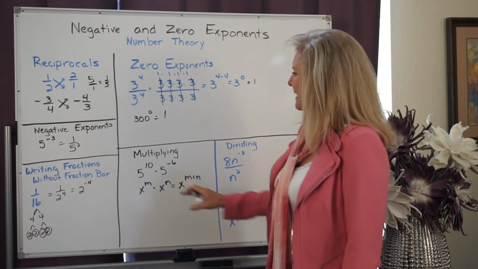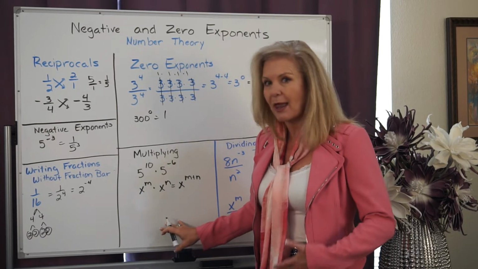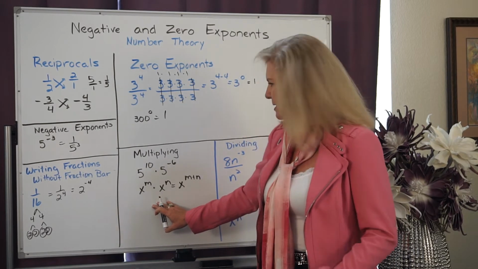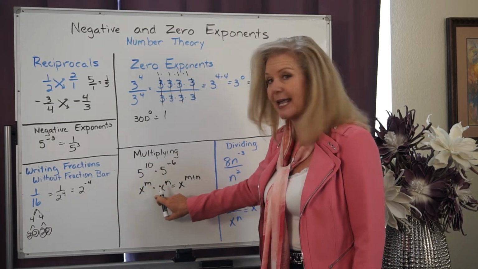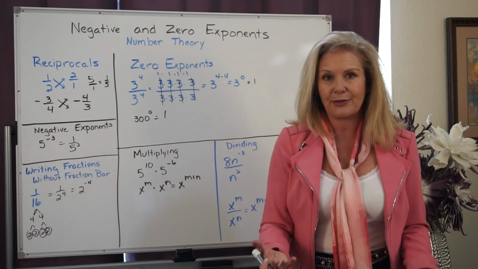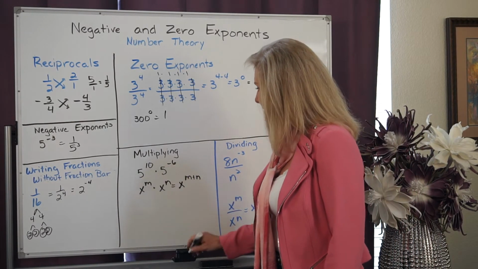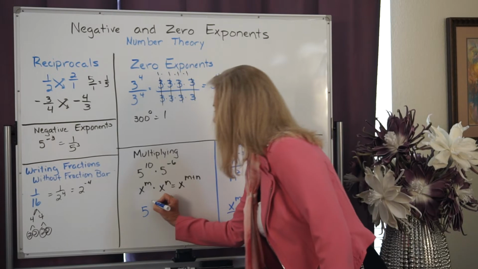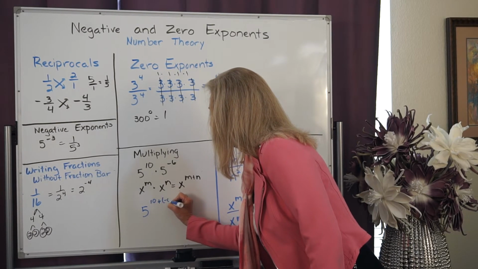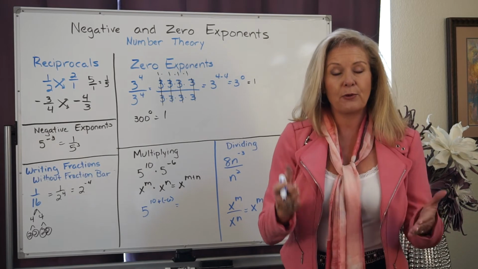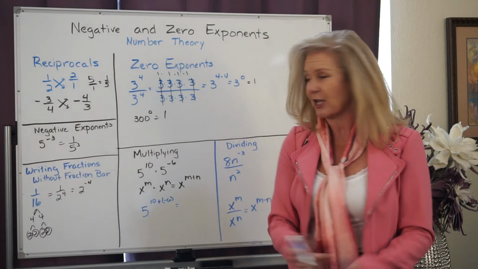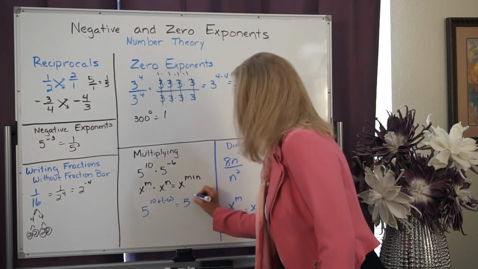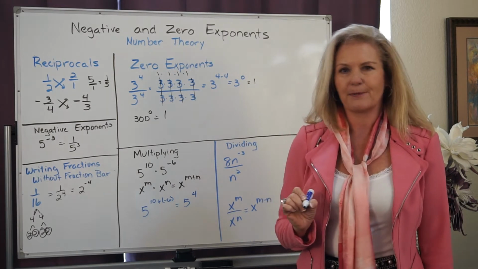Now sometimes we're going to be asked to multiply both positive and negative exponents together, and we're going to go back to those rules of exponents. We know that if the bases are the same, then we can just simply add those exponents. Well, I have the same base of 5. So if I take that base of 5 and I go and add those exponents, it becomes 10 plus a negative 6. And we now know that we're going to have our positive and negatives canceling each other out. All I have to do is keep that base of 5. I'm going to subtract and I get 5 to the 4th power.